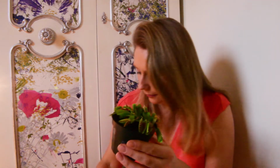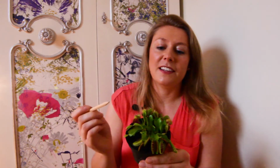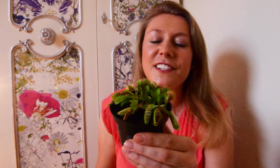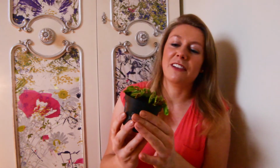It is such an amazing cool plant that I'm going to show you now with a pencil. Now you shouldn't do this too much as it can stress the plant, but I'm just going to put a little pencil stroke there and you see it closed up, which is amazing for this Venus flytrap.